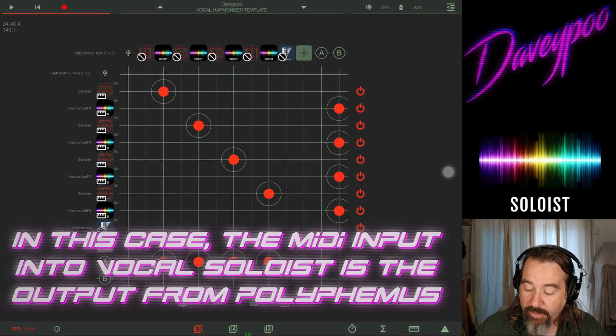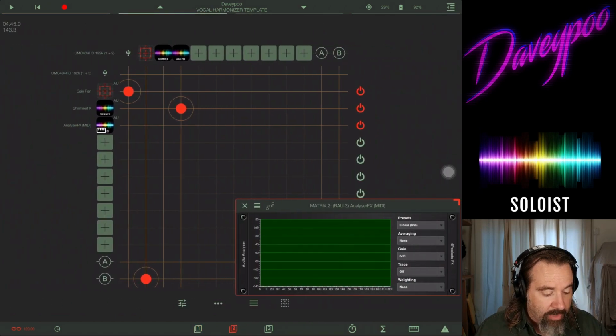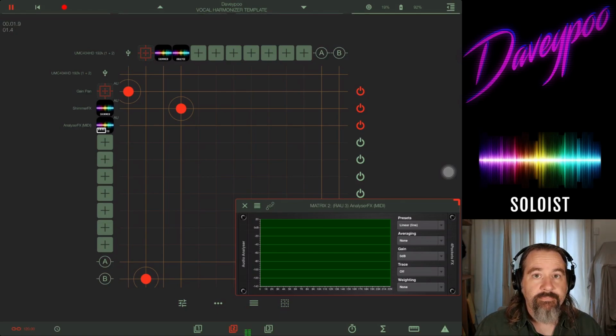Everything should work. So I'm going to play a C dominant 7 here. I'm going to make sure that my gain pan is in the output. I'm going to hit the chord, and we're going to press play, and hopefully all of the individual samplers will play and play this as a chord. Change chords.